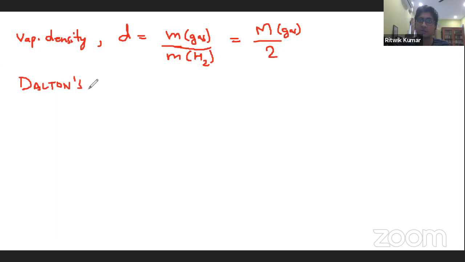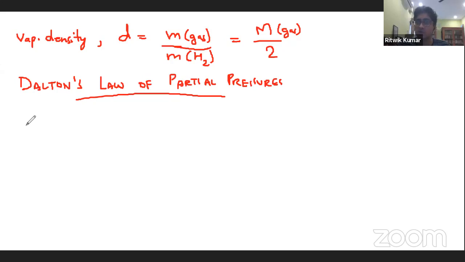The next topic is about partial pressures. So there's a law pertaining to the partial pressures of gases: Dalton's law of partial pressures. Basically, let's say you have a container with a mixture of gases. I indicate the different gases as fully shaded, unshaded, and, let's say, striped. There are these types of molecules in this closed vessel.